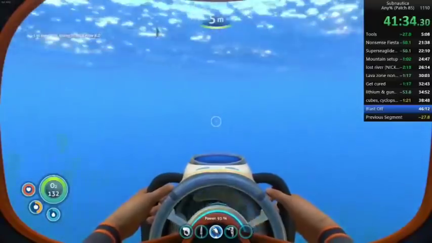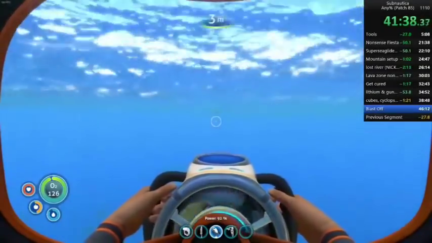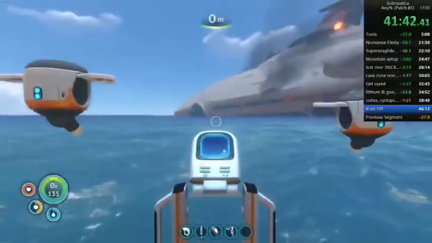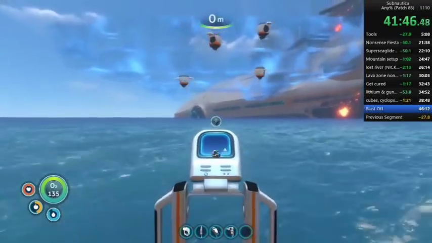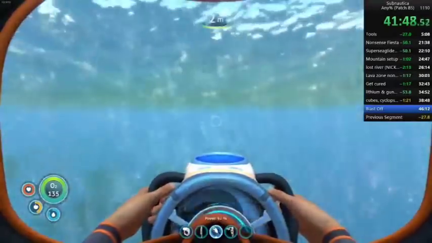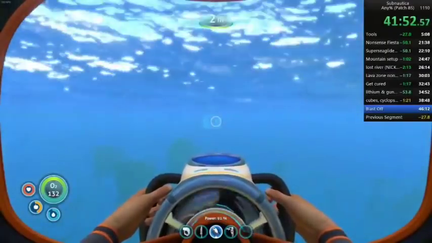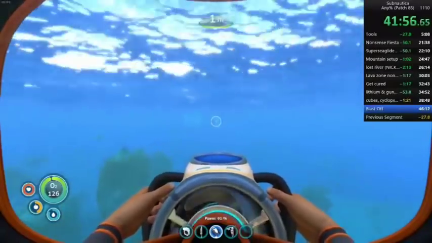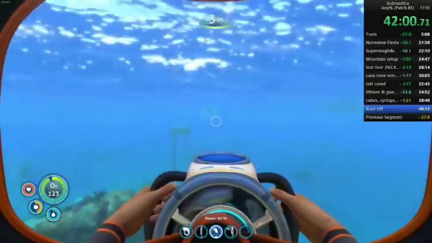It's over here somewhere. There we go. Head on back. And this time we'll go in the life pod first to make some polyaniline. And then we'll just grab everything and head back and make the rocket.